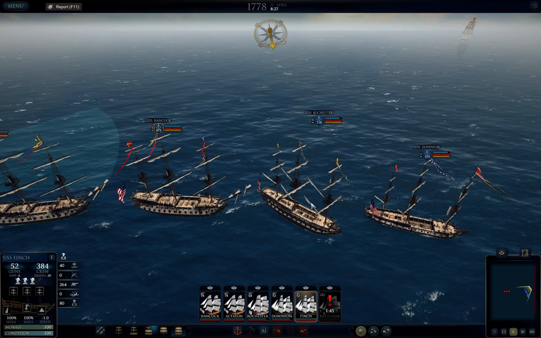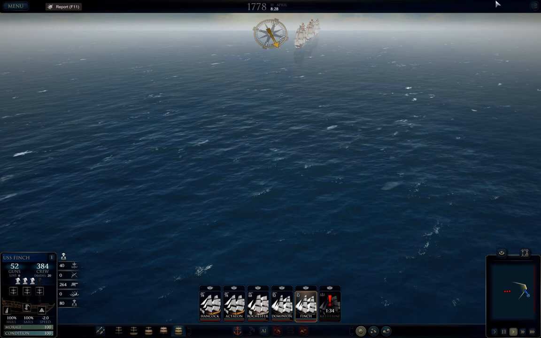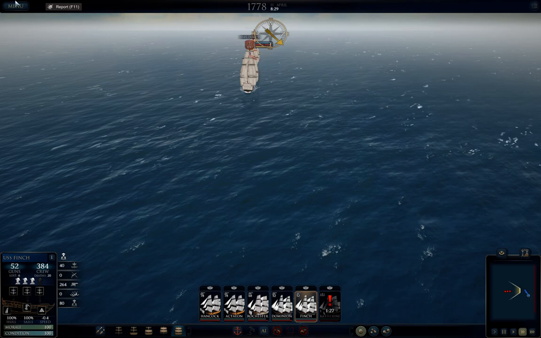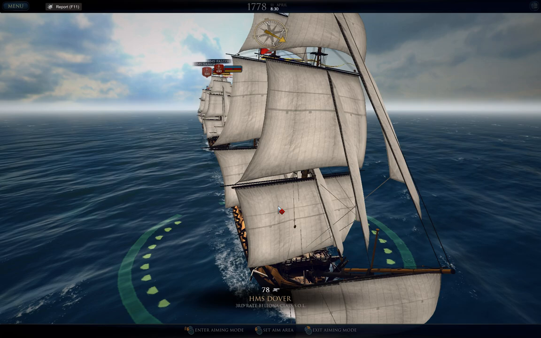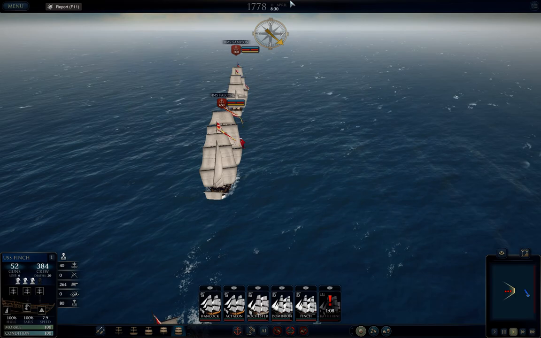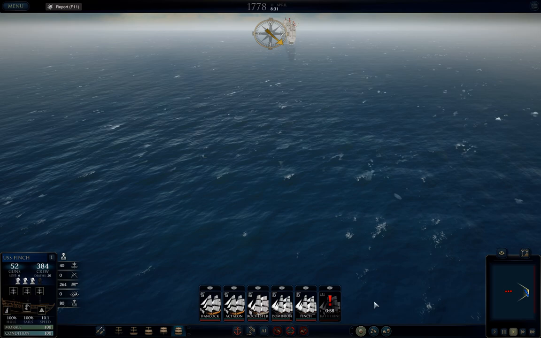Now I think if we go this way, we're going to go against the wind. So I got to see what these guys are going to do. Now let's go take a look at these while they're coming. I'll go a little fast. Yeah, it's a Bellona. So that's a Bellona, that's a Bellona, and this is an Arden. So, and I have two Bellonas. So my Bellonas against their Bellonas, and my third rate against their third rate Arden.